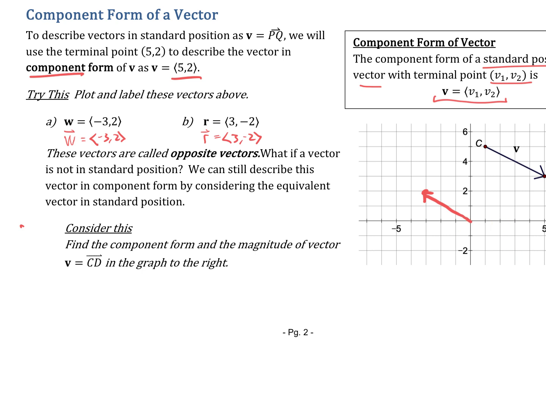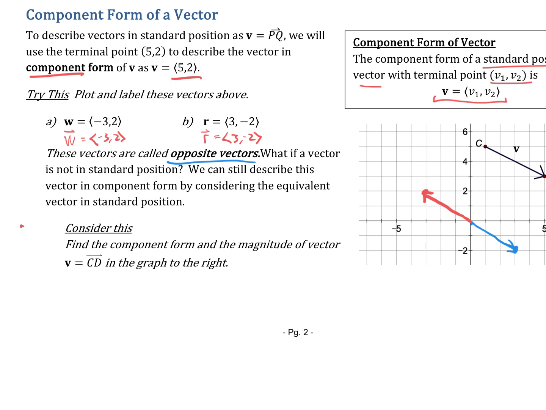And so that's going to be down here. And so that vector is this, okay? Now notice these vectors have the same length, and they're going in exact opposite directions. So we call these opposite vectors, okay? They have the same magnitude, the same length. You can tell just by their numbers, the same there. And they're going in opposite directions.